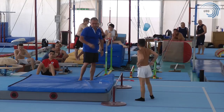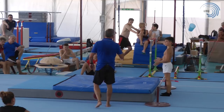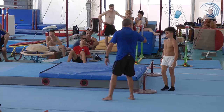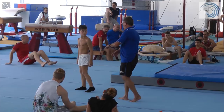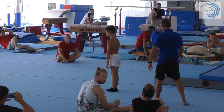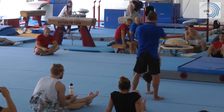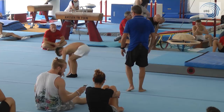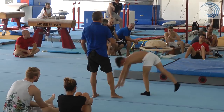So, to prepare this element, we do in acrobatic basics on the floor, back roll handstand, back roll handstand half, back roll handstand with full turn. Quand tu fais une roulade arrière avec une vrille, avec une valse complète. Sans sauter. Non, sans sauter. Ok. This element is very, very important. Après, tu peux faire sauter, demi, stop, et après tourner. Stop, and turn. Et après, on peut faire un tour complet. Ok. And we can do a full turn.